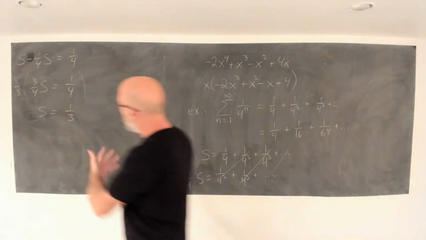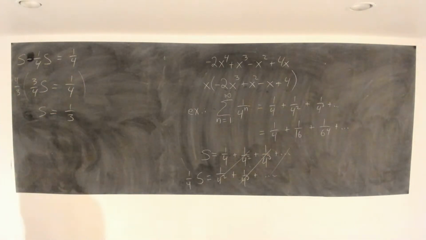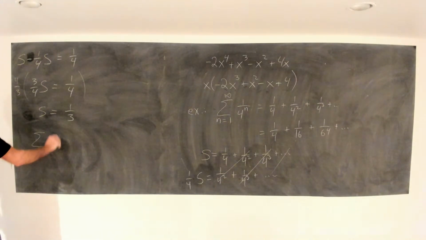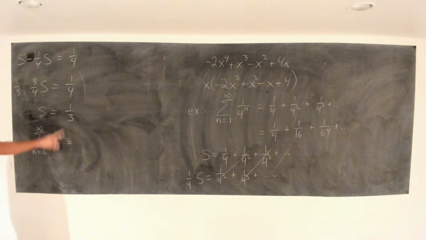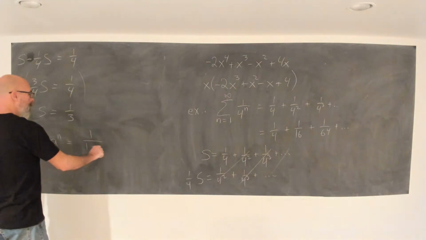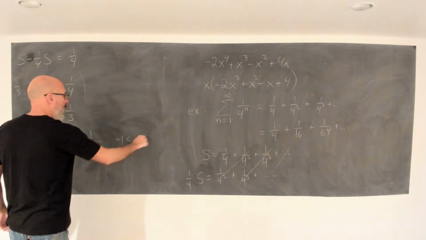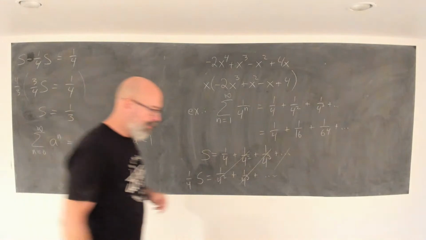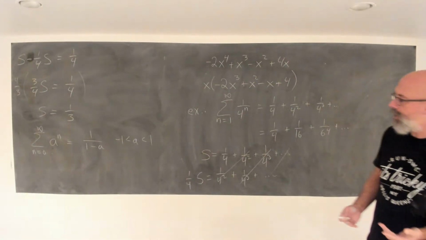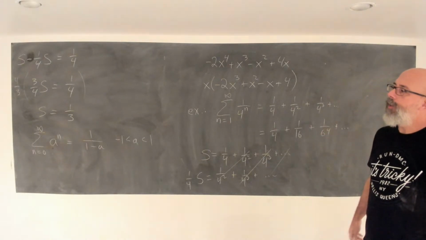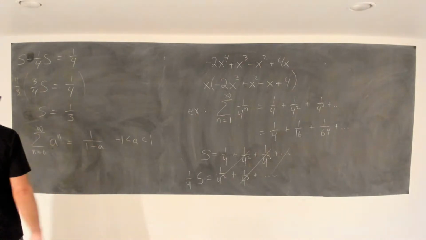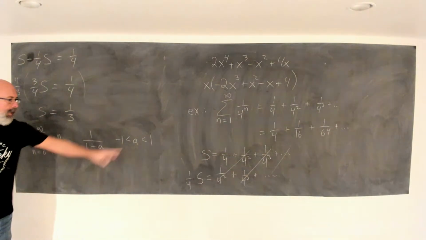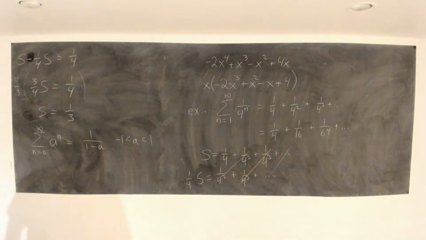And this idea can be extended as we did, right? We extended this to this family. This is 1/4 to the n. We generalized to a to the n as long as a was between -1 and 1. As long as a was a fraction, this whole process repeated itself in exactly the same way. And we gave this family a name. These are known as geometric series. This geometric series converges to 1 over 1 minus a as long as a is in this interval.